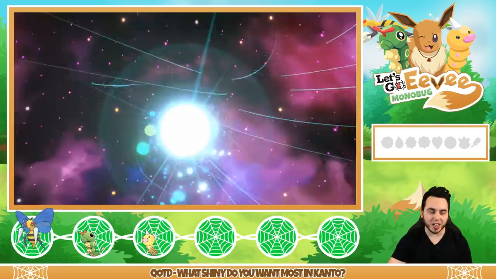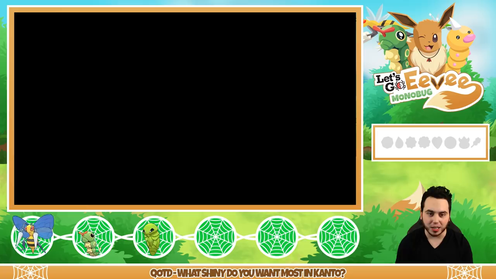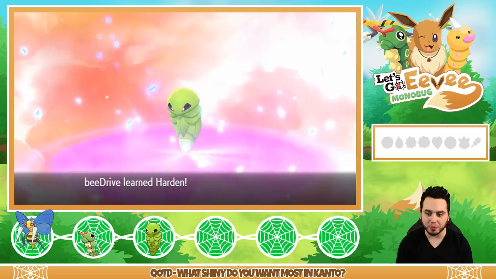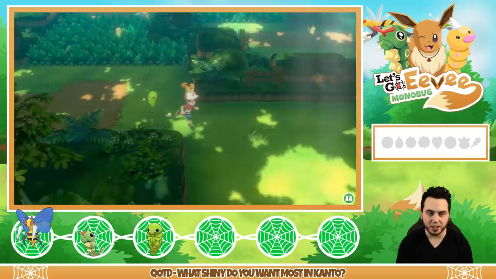Check it out, dude. Kakuna, looking phenomenal as a shiny. I love it, dude. It's like a lime green color, and it's going to register to our dex. Kakuna's data will be added to the Pokedex. Nice. I kind of want to see him following behind us too. He learns Harden. All right, let's see him. And I got a catch combo of 3, so I'm going to keep that going as well. But look at him. Oh my gosh, that's so cool. He's hopping behind us.